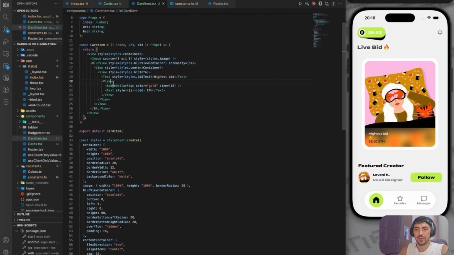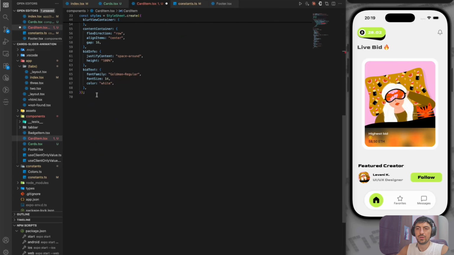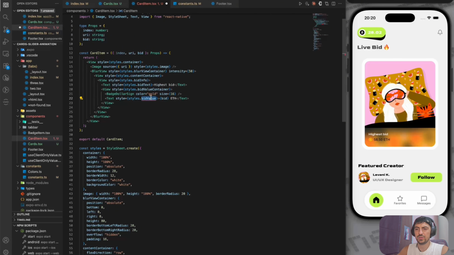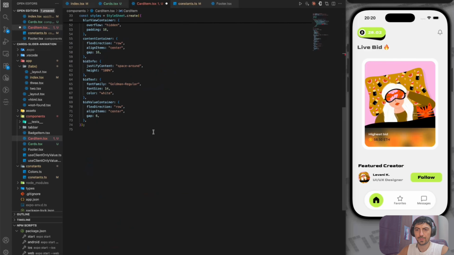We need to add here as well bid value content, bid value container. Flex direction row, align to center, and gap, let's use 6. Great. Give it the styles bid value.